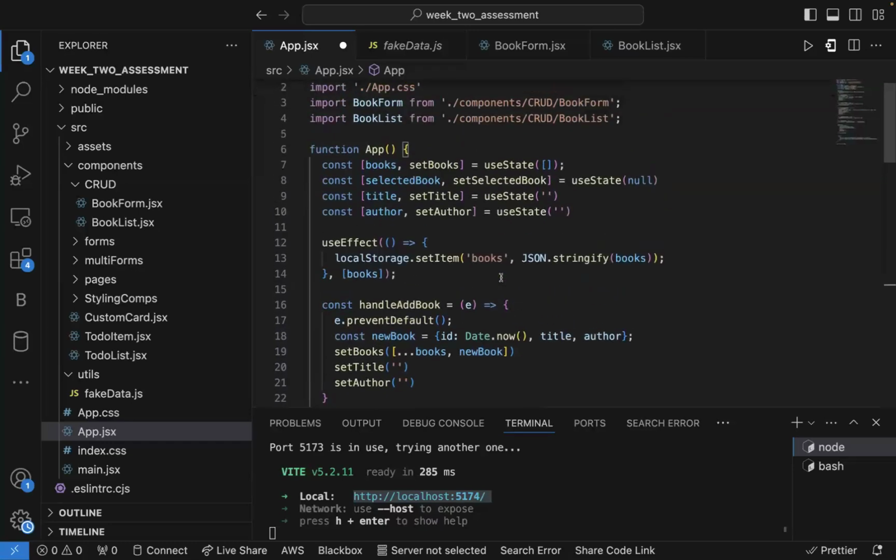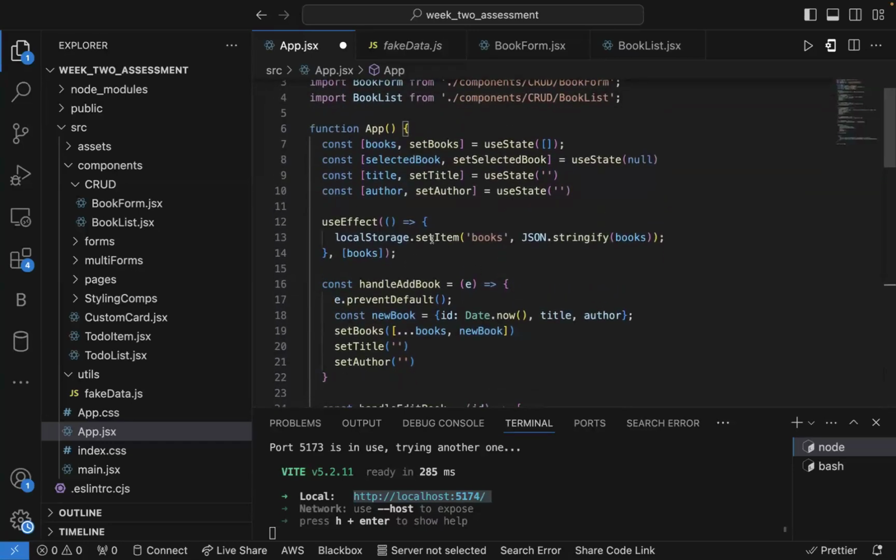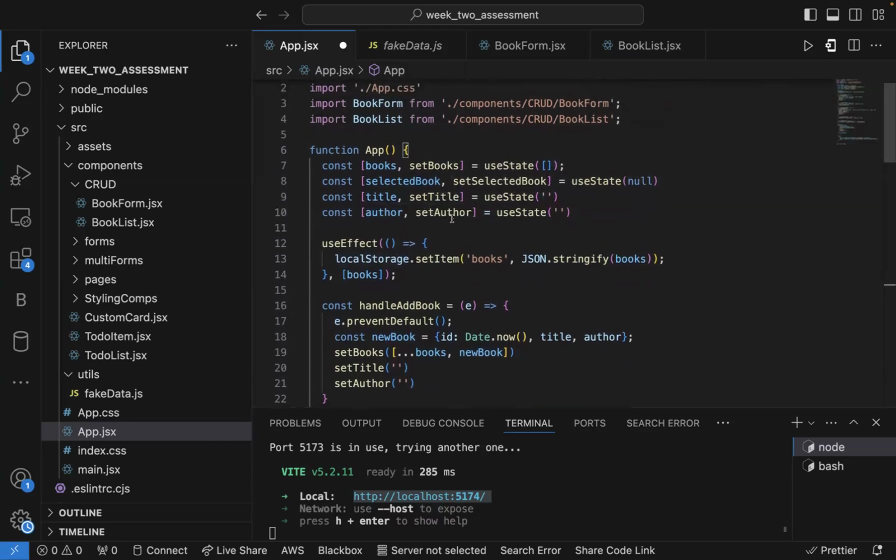Okay. So now, if you notice, we are setting the item, but we are not getting this item yet from local storage. So basically, we are not going to be displaying what we have here. We want to display what we have in storage. So we can write a helper function. We can actually write that helper function in our utils helper.